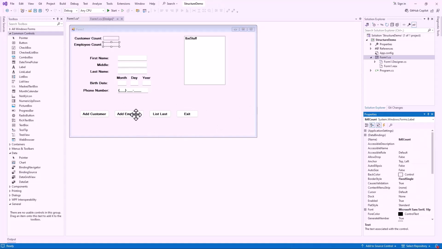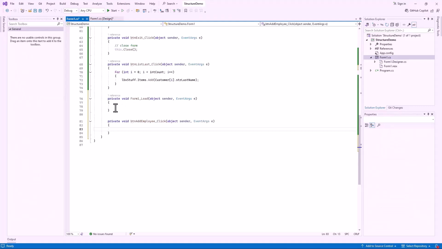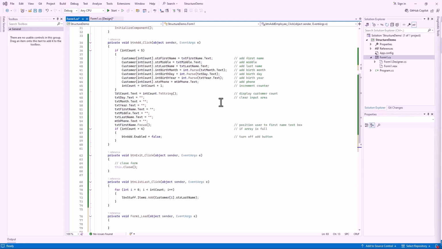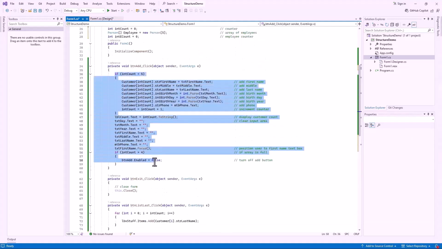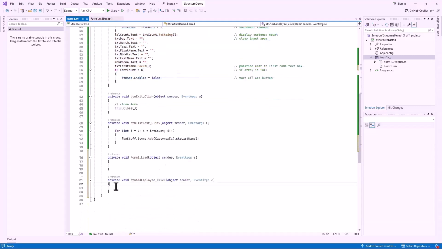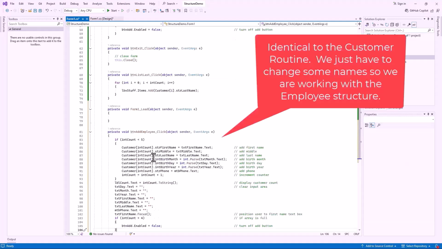So all we need to do now is go into here and create our code for adding the employee. How do we do that? We pop in here and create this add employee code. Then we go up here and grab everything, and we go Control C and Control V. And we make some slight changes here. This is going to be equal to int eCount, so we're going to put an E in here. And we're going to change this to employee.